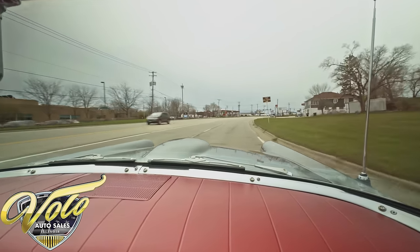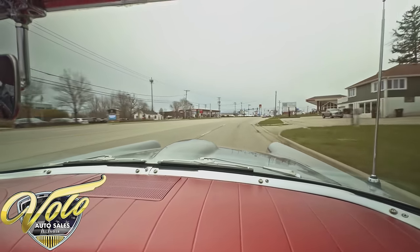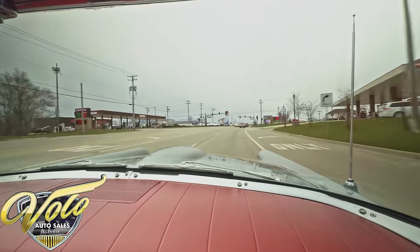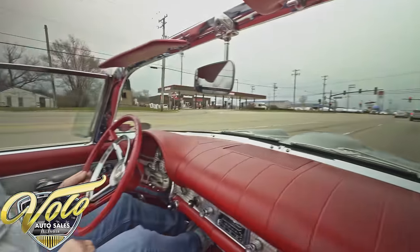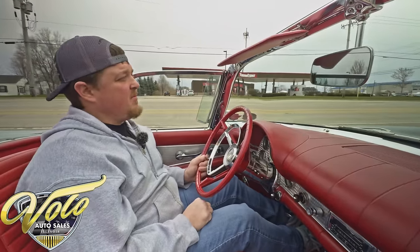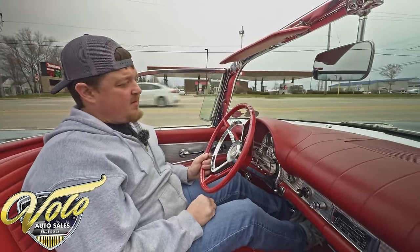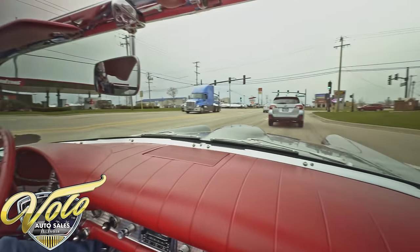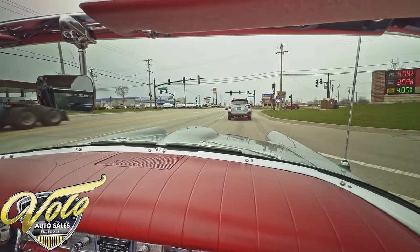If you don't have time to fly in or for any of that, you can absolutely just click the buy it now button. We can ship it anywhere in the world. Or if you feel you need another opinion, you're more than welcome to hire a third party inspector as well. They can come out and give you a full, thorough report on it. But as I see it, it's a fine vehicle and you're absolutely gonna love it.